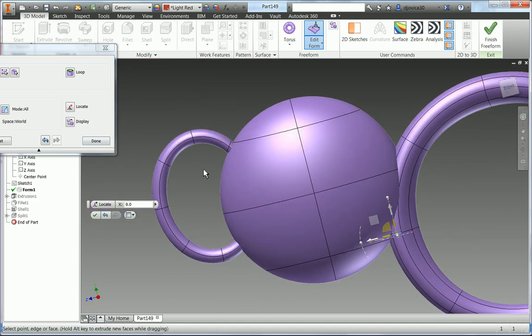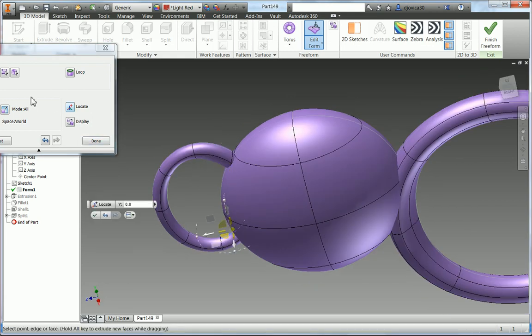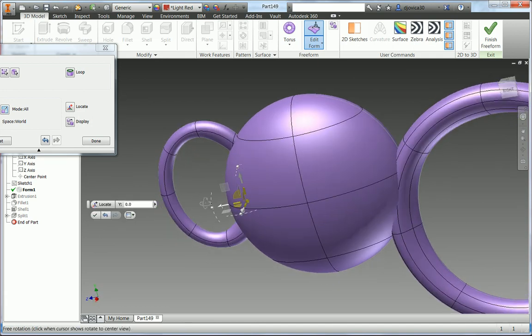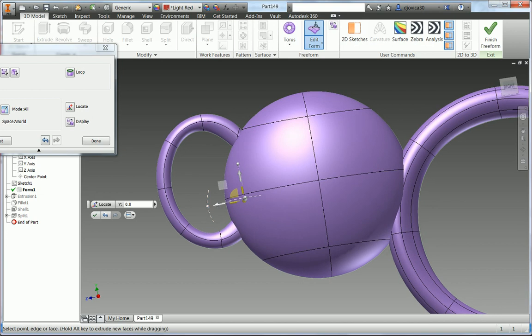And same thing with the handles. A little trick here, if you can't find the point, I click on the edge first, and then I can locate the point. And we'll flare that up. Perhaps flare the other side up.